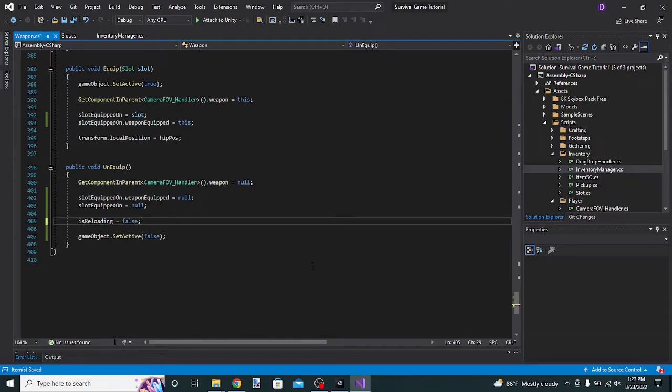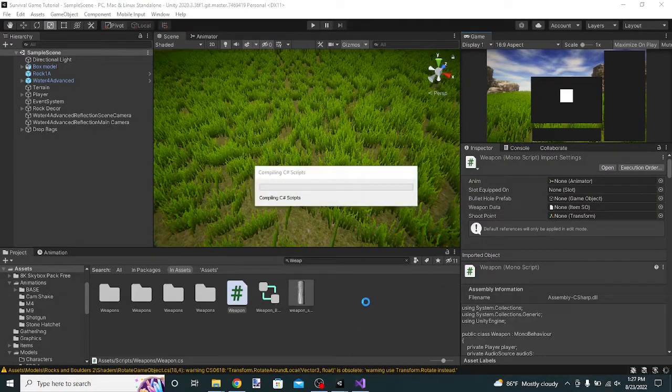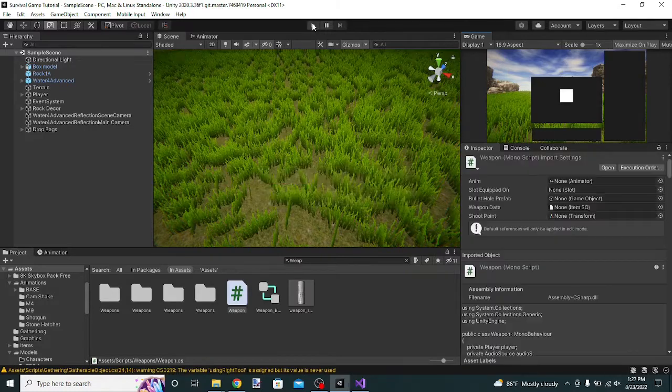And same thing, has taken out equals false. So that's pretty much 3 bugs we have fixed right now. Now it should work as intended, and we should be able to reload again and use our weapon if we unequip it while reloading.